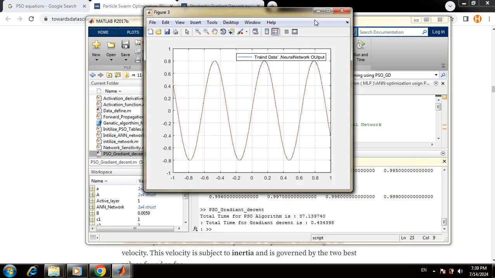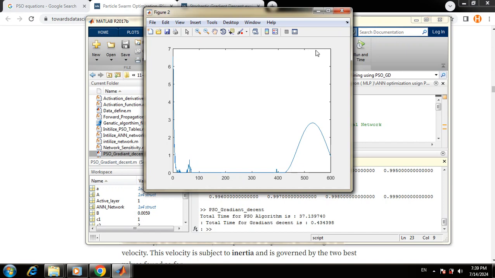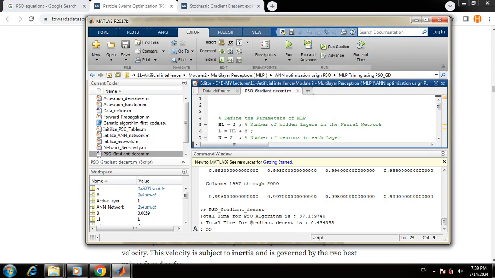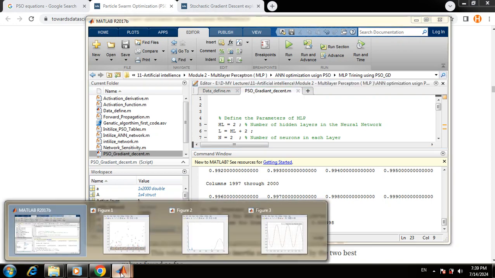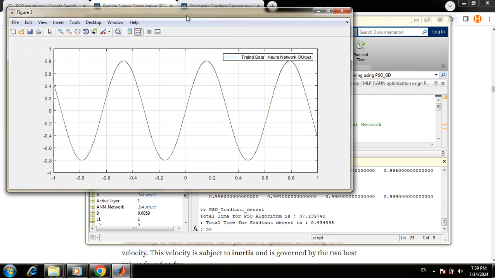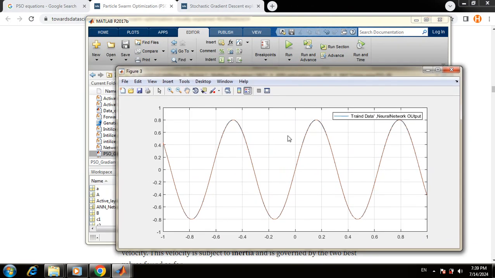Okay, here you can see the PSO takes 37 seconds and the gradient descent takes about half a second. Okay, so let's see. Nice tracking.